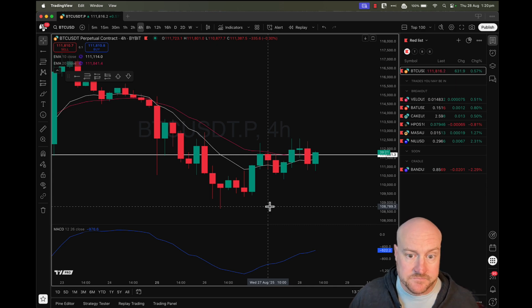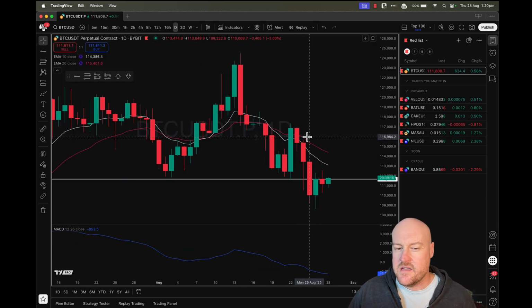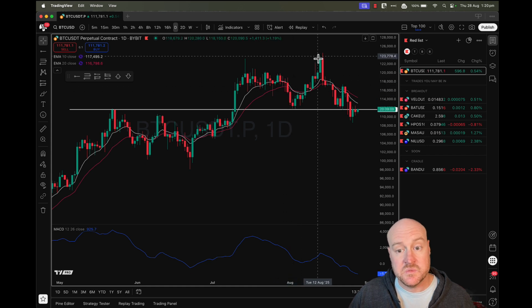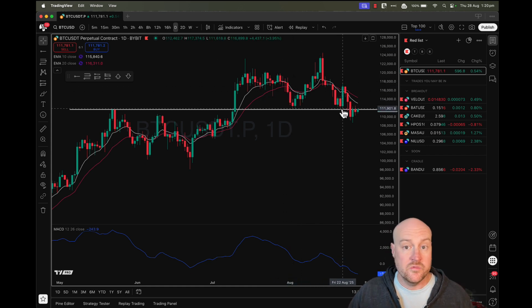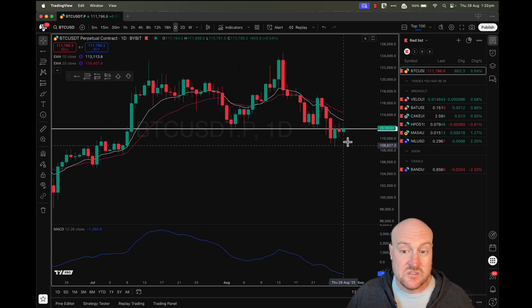Here we have Bitcoin. Bitcoin is sitting around a bit of a dubious level. The old resistance, I only use horizontal levels. Old resistance became support. We had a good bounce. We came back down to that old resistance, which acted as support. Again, we had a bounce and we broke down through it. Well, when support gets broken, it can often act as resistance. We're sitting right on the button right now.